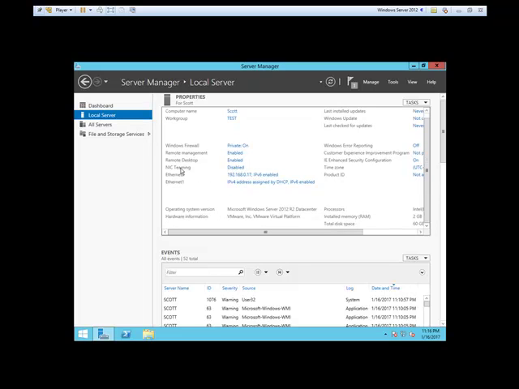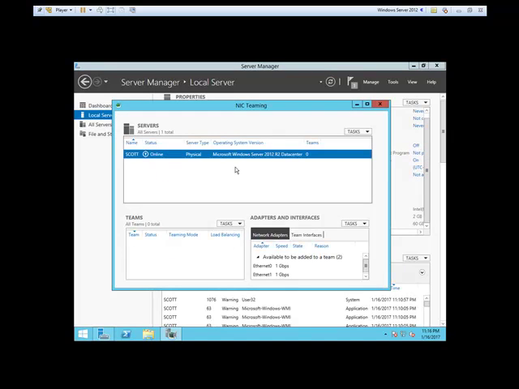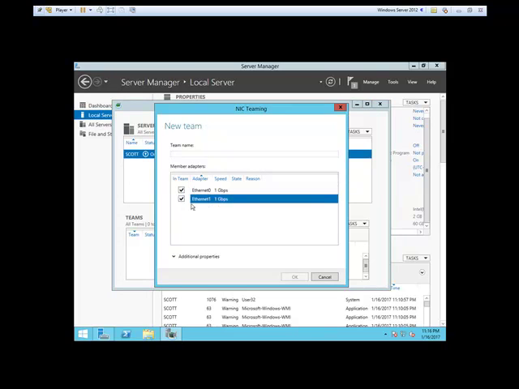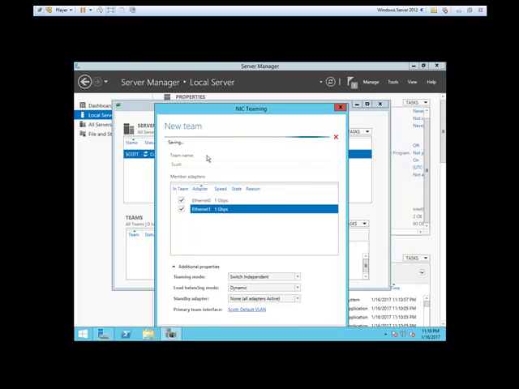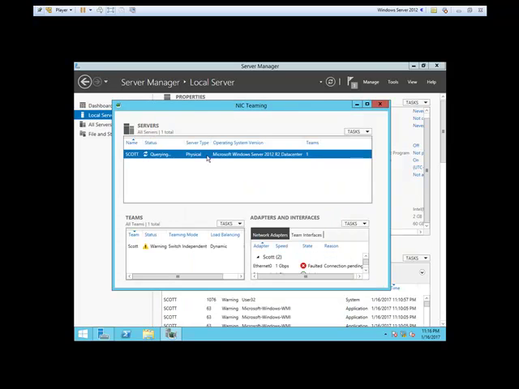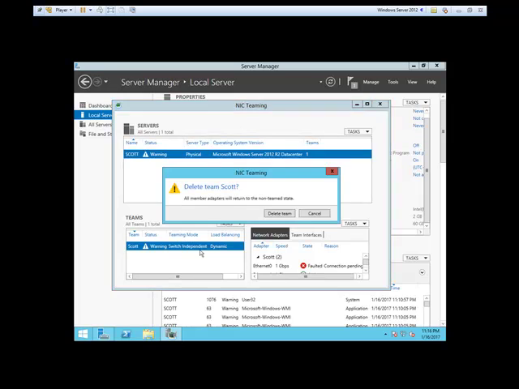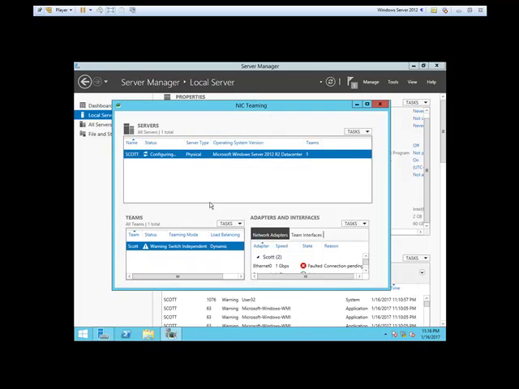Likewise, I can go in and do NIC Teaming. So maybe I want to set up NIC Teaming, currently disabled. I can just simply click on the NIC Teaming icon, go into Tasks, set New Team Up, select the network cards that will be part of the NIC team, give it a NIC team name, and then select, I'm going to say switch independent for this, and it will save that new NIC team configuration for me. I can also do this at the command line. So if I have a problem with that, I can go in and do it at the command line and even get more specific with my NIC team characteristics.